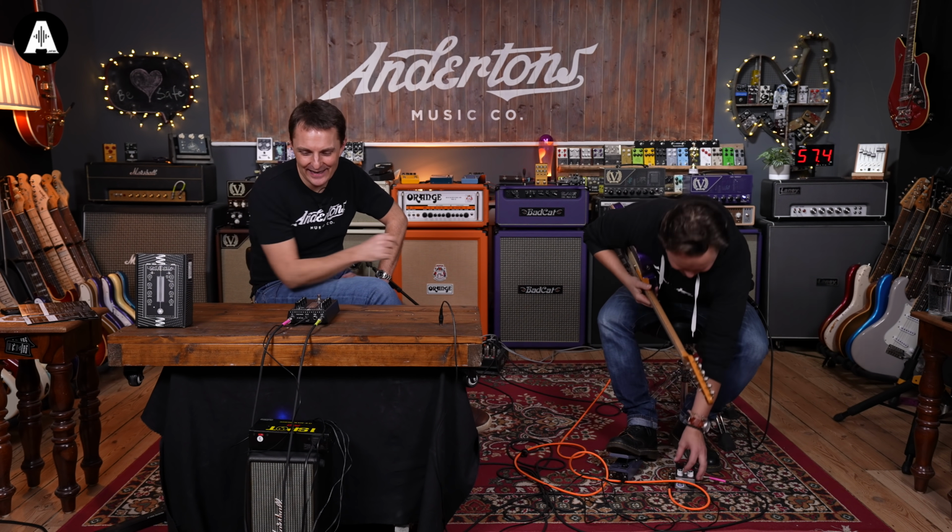Good pedals. Tremolo pedal. If you want to know what we're talking about, by the way, here's a link to the other good pedal demo that we did today. It'll be up in the corner. Tremolo. Same idea, but instead of modulation, more of a tremolo style effect.